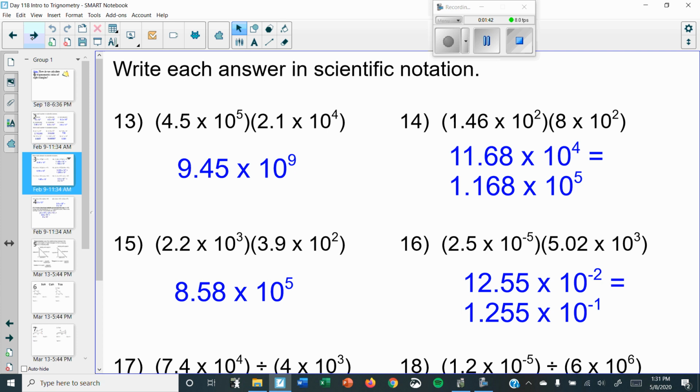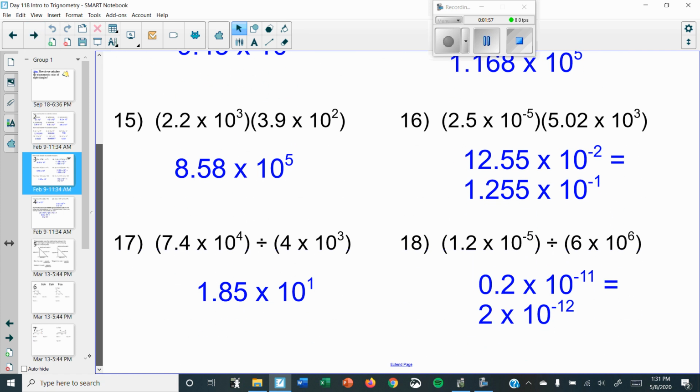Okay, when you multiply, remember it's okay. Multiply the coefficients, add the exponents. Okay, even though I hate calling them coefficients because they're not real. So you multiply it, and then you add the exponents. Again, you can pause the screen. If you have a question, ask. Division, just divide it, and then subtract the exponents.